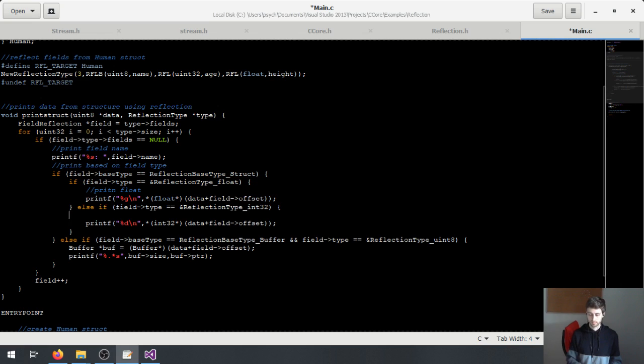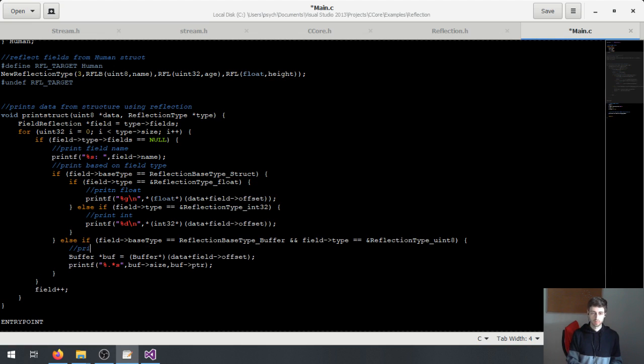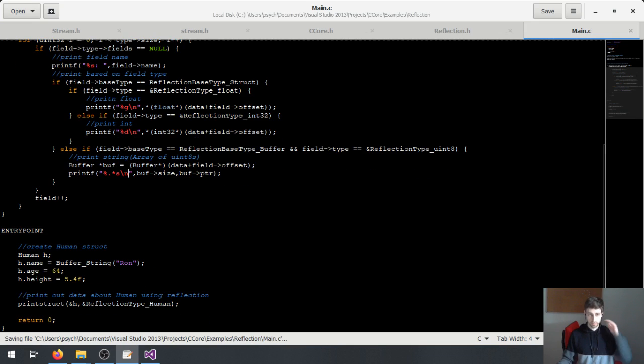Float, print int, print string, uint8 pairs. Okay, that should be it.